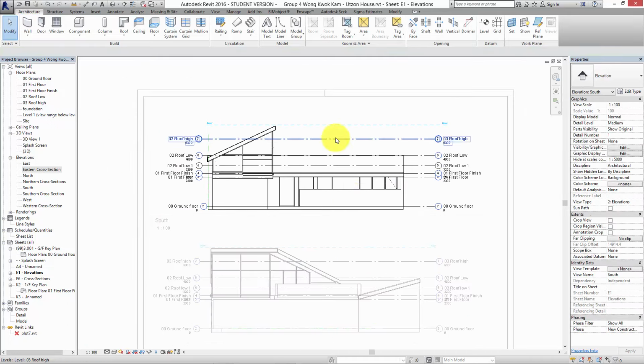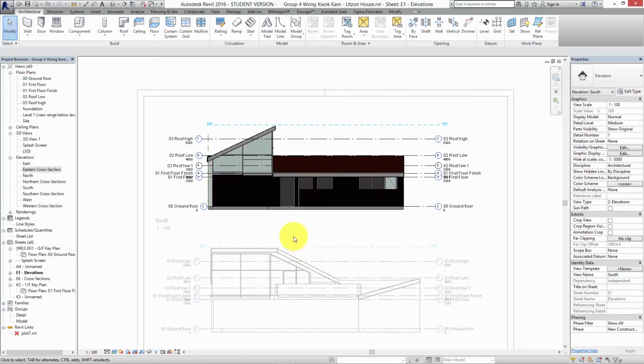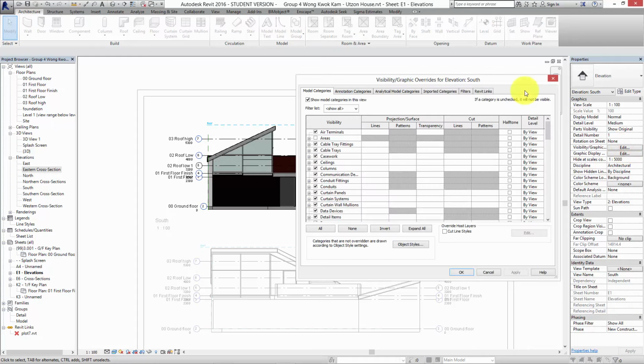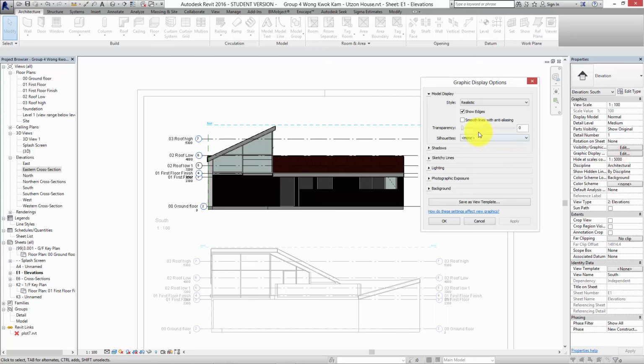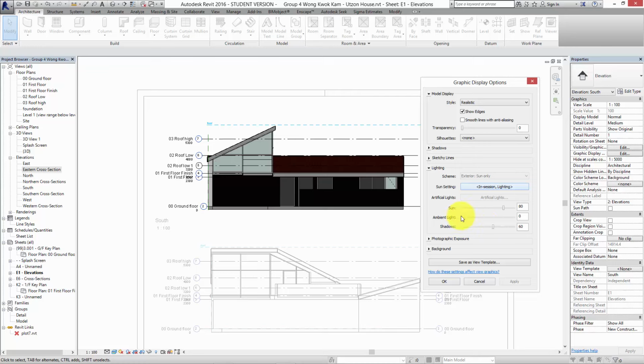So let's just do this again. If I double click on this to activate the view, we can turn on the realistic view, because I assume you've got some materials in there. It's pretty dark. We can come over to the visibility of graphics. Oh, sorry, no, we'll do this one first. We'll come over to the graphic display, and I'm going to turn up the lighting. We'll turn the ambient light right up to here and see what that does. We can play with that as much as we want. We can turn the shadows down so they're not so dominant. But actually, your house is black, is it? Yeah, all right.